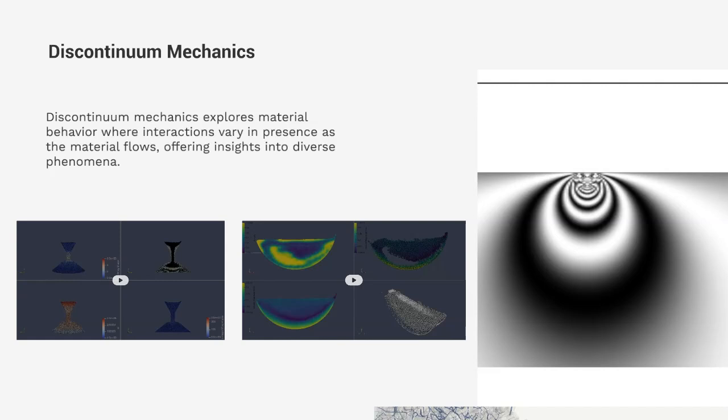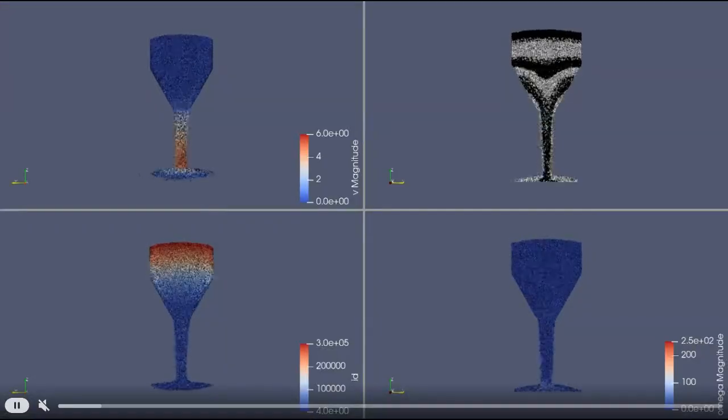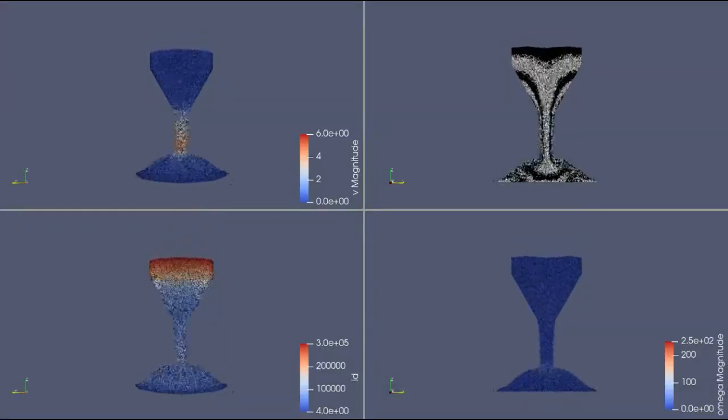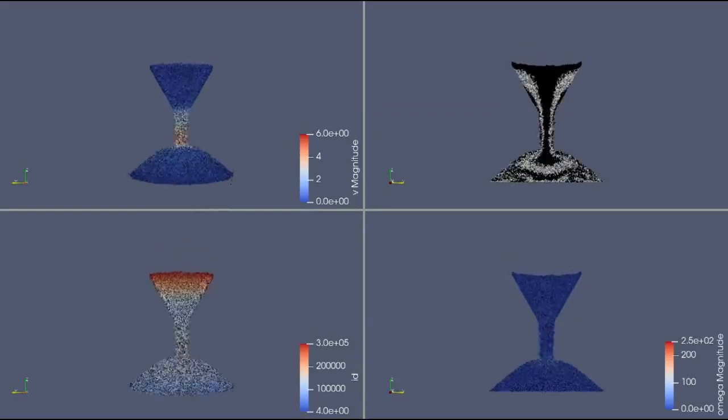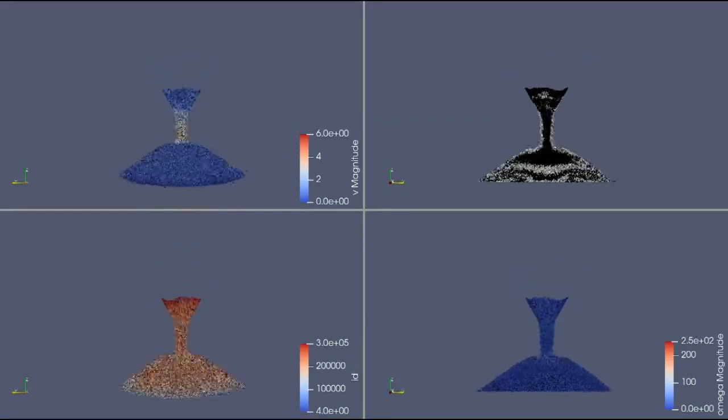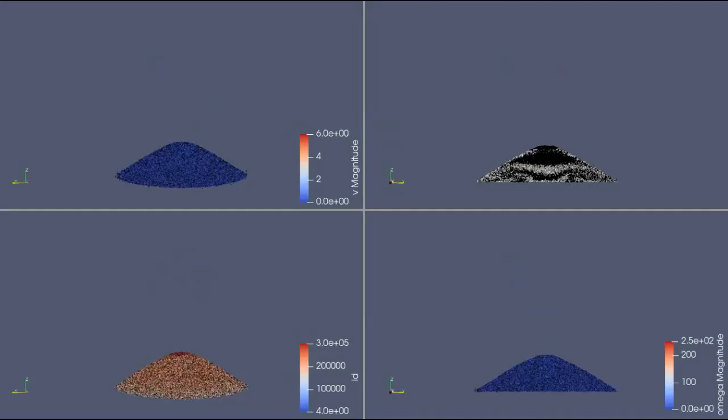So discontinuum mechanics really is just the mechanics of particulates or particles or material, separate pieces of material that interact with each other, where we would like to understand that interaction and the phenomena that it can result into, the flow phenomena, the consolidated phenomena. And we want to try and get as much insight as we can into what is going on in these phenomena. So as an example, we might have a hopper of 300,000 particles as illustrated that is emptying. And we would like to know what interactions there are between these particles as they flow out of the hopper. And also understand what is the final consolidated state that it would reach.